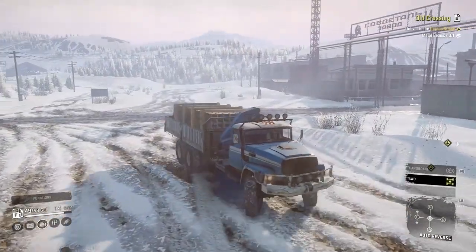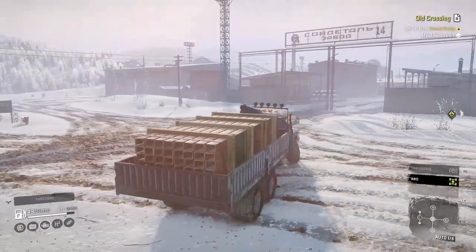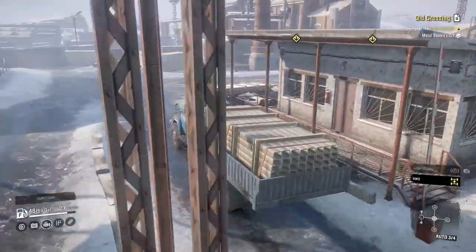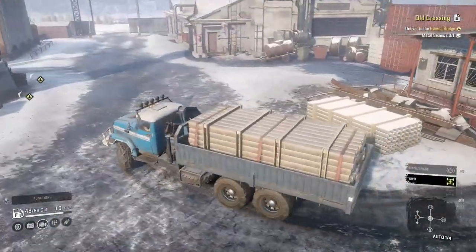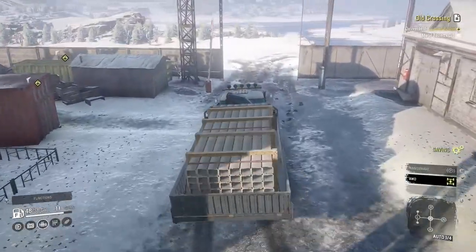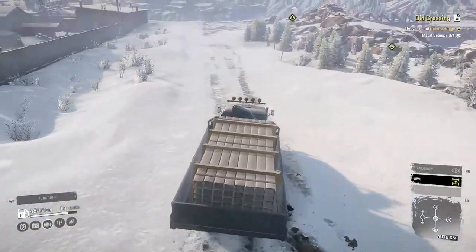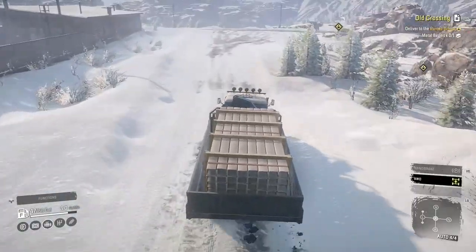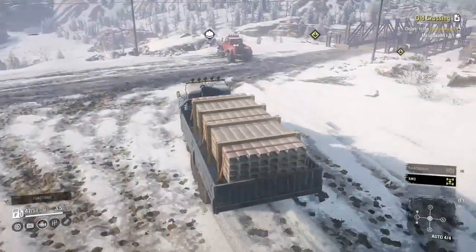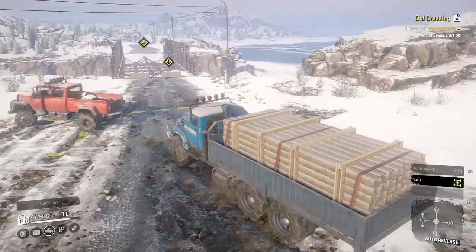Don't want to go through anything really sketchy deep with the load on here. If it was empty, I'd try it, but this is a heavy load. So let's take the easier path. Oh crap, there's a metal there. Never even noticed it. But I didn't have a crane over here, so I could not have loaded it. So, I need to offload it.